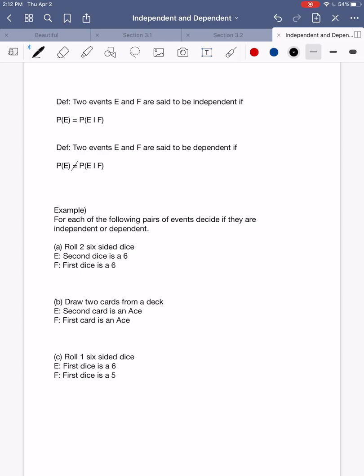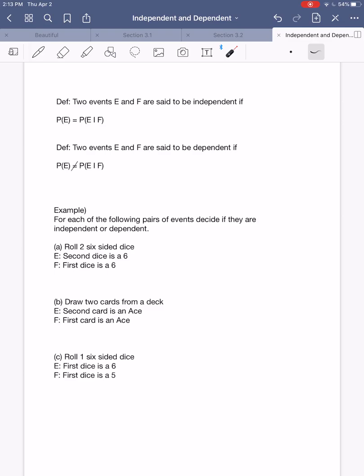Today we're going to be continuing on with our study of advanced probability. In the last video we introduced this idea of a conditional probability, and in this video we're going to learn a couple of basic definitions that are directly connected to it. We'll make a couple of definitions and then look at a couple of examples to help us understand them. Then in the next video we'll see why it's so important to have these two new definitions and how they directly relate to our last big topic, which is the probability of multiple events. So we're going to be discussing the difference between being independent and dependent.